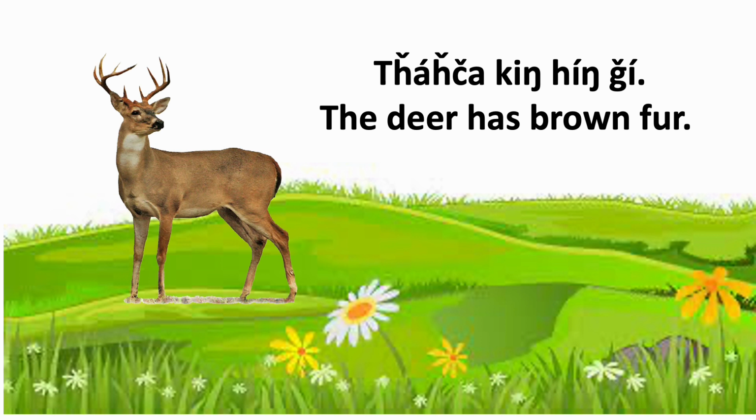And then we're going to name the body part, and remember, we're starting in that sequence. So hi, the fur, and then the color, ri. So it's going to be the deer, a body part, and the description of that body part, whether it's a color, a number, a size, whatever. The deer has brown fur.